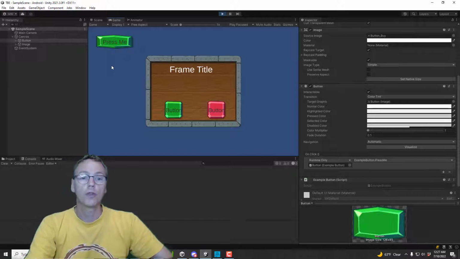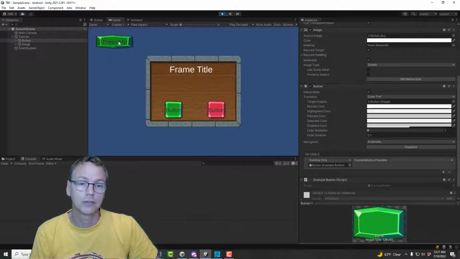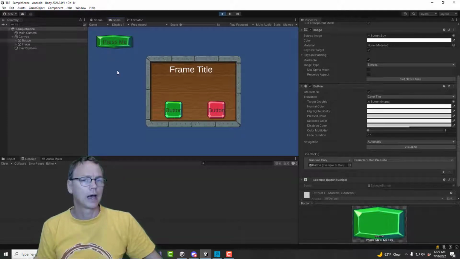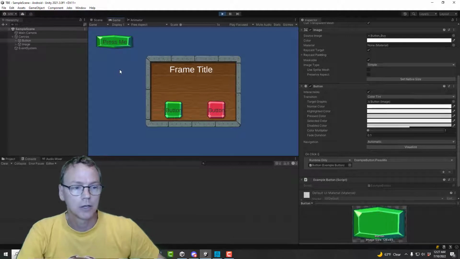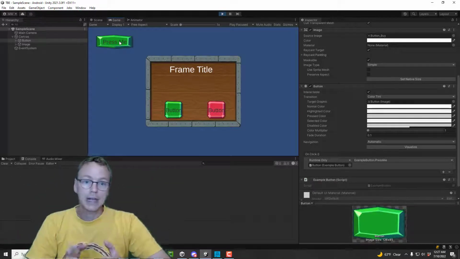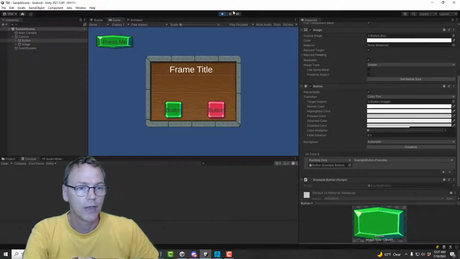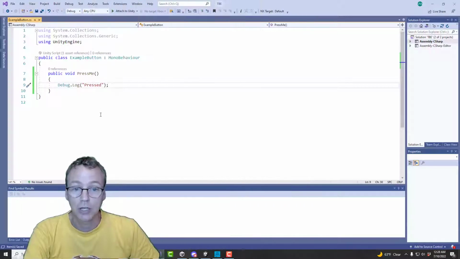And the reason that's the default is because that gives the user the opportunity to say, oh no, wait, I didn't mean that. So you can unclick. You can communicate with yourself. You can communicate with any script on any other object simply by referencing that other object. You can even pass arguments in if you want.